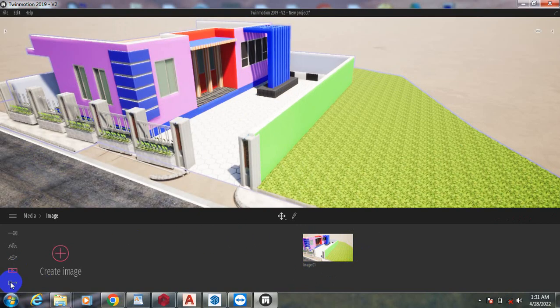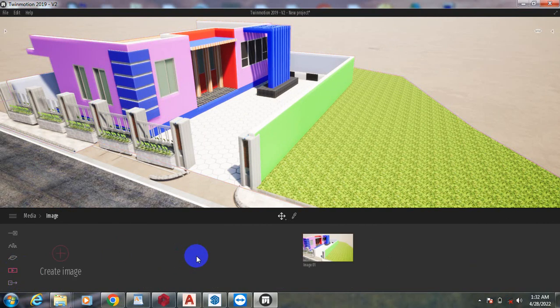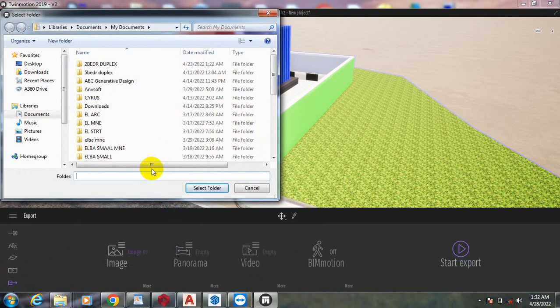So I'll now go down here and click on image and select this image one, because if you come back here, the image we created is actually image one. If you check down here, it's written image one. So here we selected image one and we can click on start export.